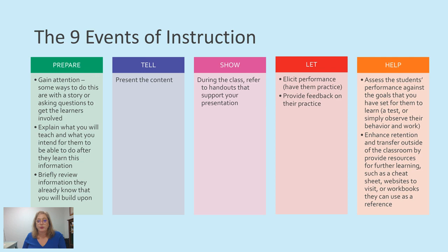So this slide deck is kind of annoying me, and I'm going to stop it, because this is where my slide deck is way off of what my plan was. So analyze, design, develop, and implement. You're going to use Gagne's 9 events of instruction to outline your course. It's in the handout. You can follow it, but it's an outline that works for every single course. So write your outline following that, and then you're going to implement the course.